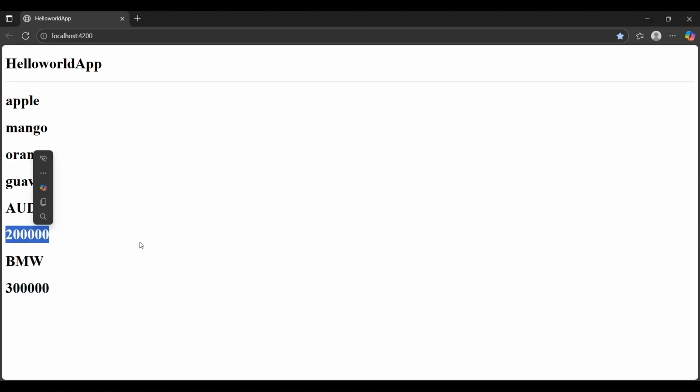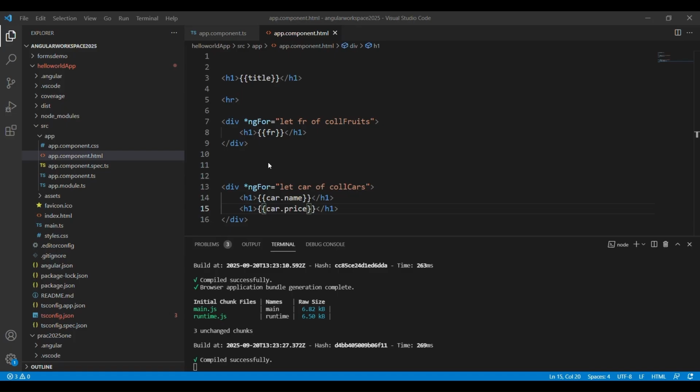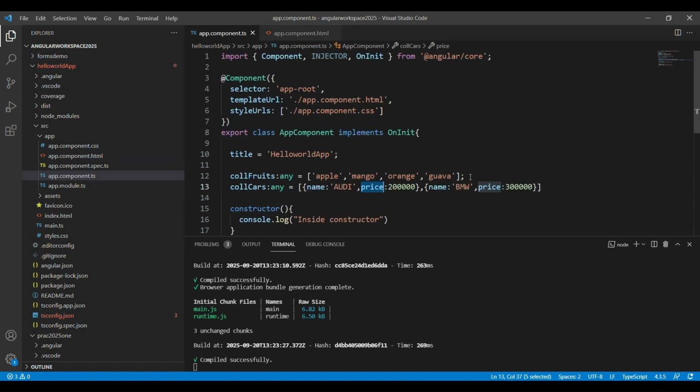So Audi is for this price, BMW is for this price. This is how it works. The first example I showed was with a collection of strings, and the second example was with a collection of objects. I hope you have understood. Thank you.